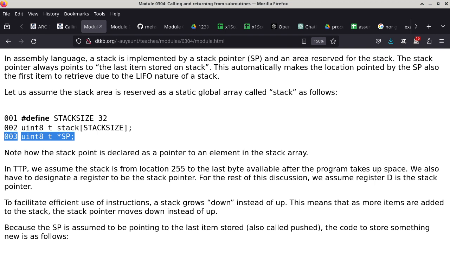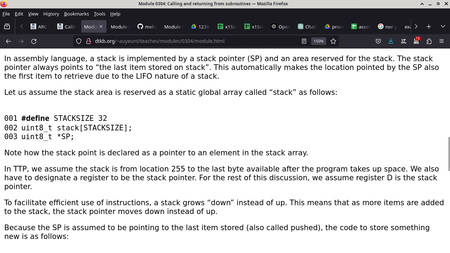So this is our stack pointer. The term stack pointer is actually extremely universal across all the architectures. The program counter is not very universal. Intel likes to call it the instruction pointer, while the rest of the industry will refer to it as the program counter. But the stack pointer is universal. I have yet to encounter one architecture that would call the stack pointer something else.